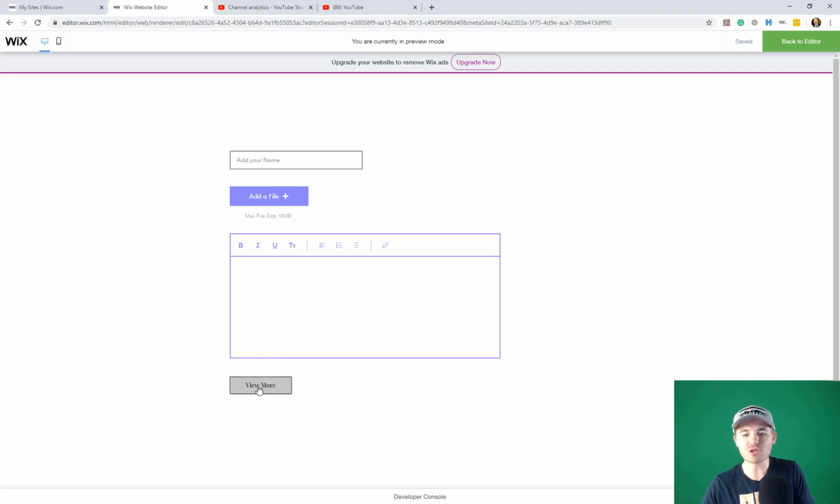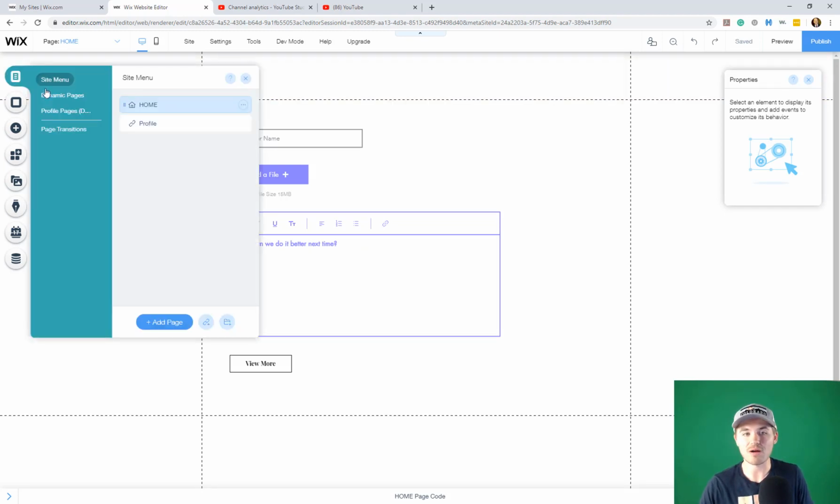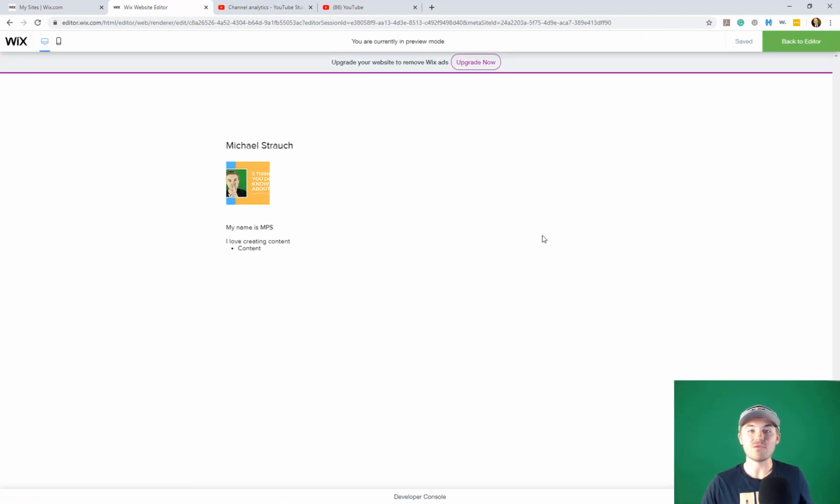Now, typically you could link this submit button to a dynamic page or a different page on your website. However, what we're going to do now is go to the preview version of that dynamic page, and see if we got our data on that page. And if we preview, we can see the data was now added to this as a dynamic page.